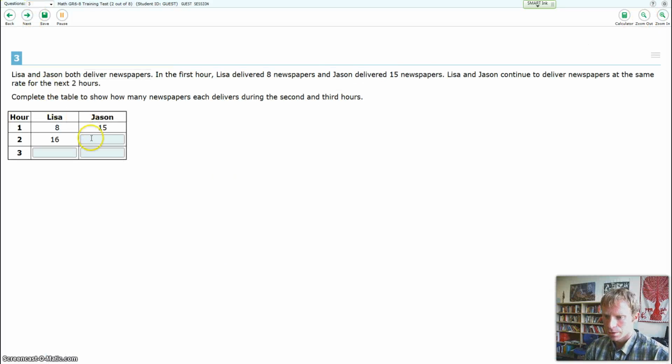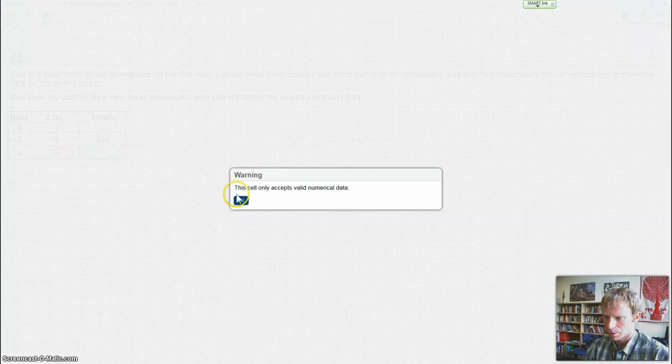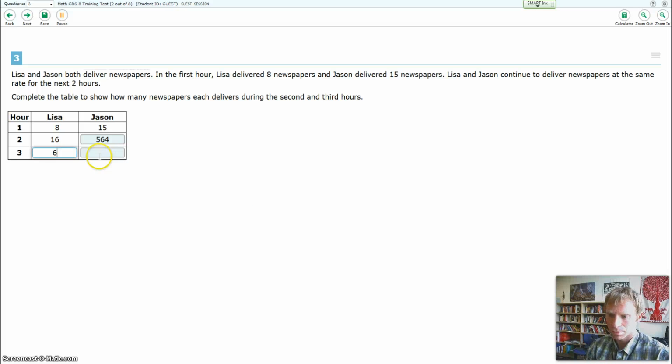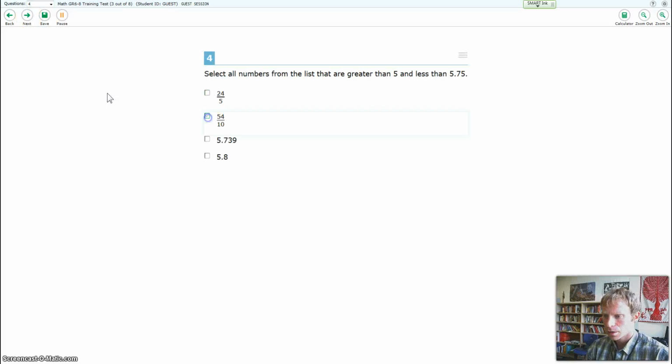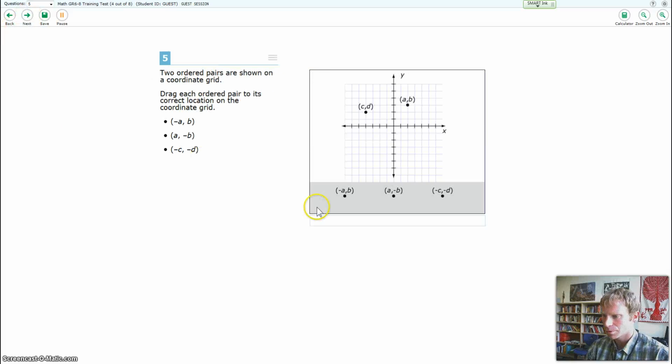As we move on, there are fields where students must enter numbers. These are gibberish numbers. I am not by any means trying to teach how to do this test the right way, just how to enter in the fields. Notice that if you don't answer all the questions, it prompts you to fill in the blank for every field. So I'm going to select some answers at random here.